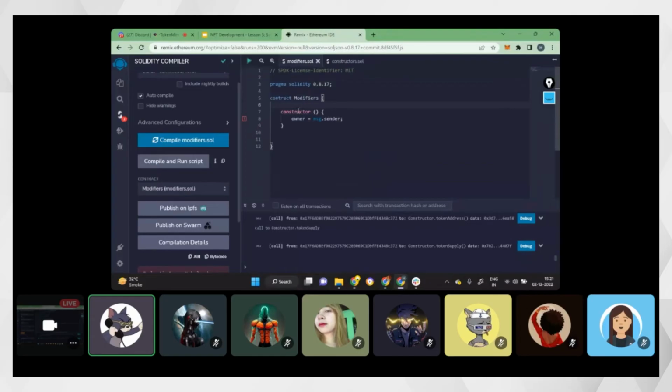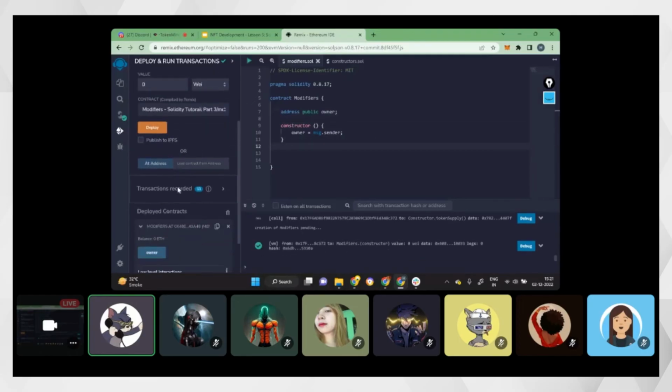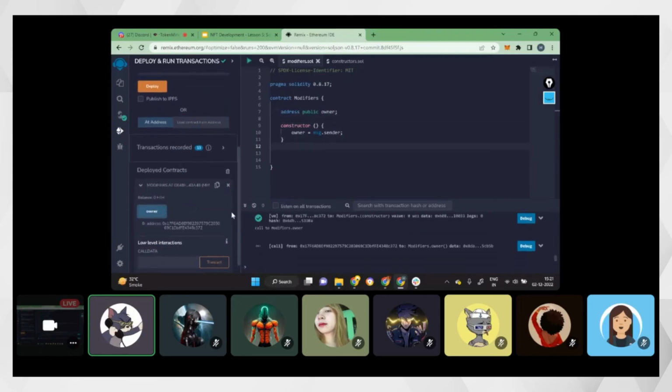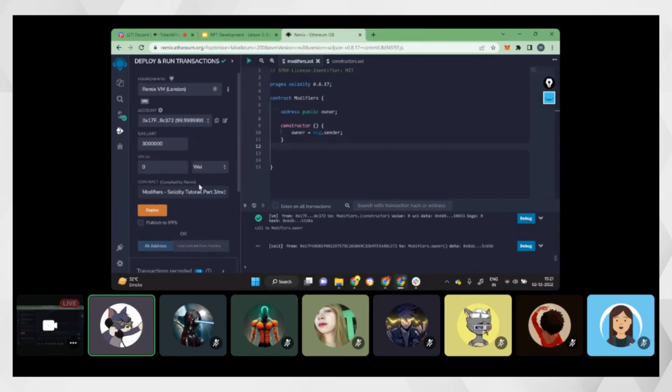Now I am already seeing an error. That's because I haven't defined owner anywhere here. So I'll define address public owner. Now we don't see any error. So let's first deploy this and see what is exactly happening. When I deploy it, I get the owner equal to the message.sender, which is the address that I used to call the function.